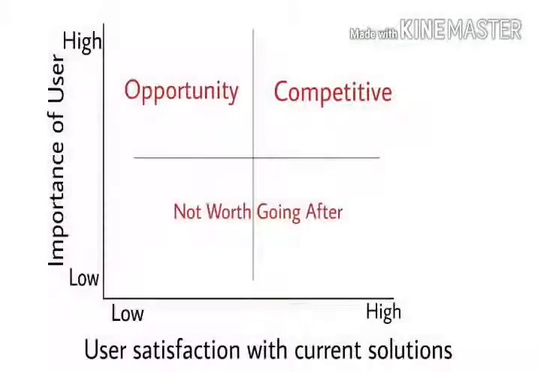A framework of importance and satisfaction has been provided by Olsen to help the product team prioritize the needs on which they should focus. Importance can be referred to as the needs of the customers, and satisfaction, on the other hand, is the solution for these needs.